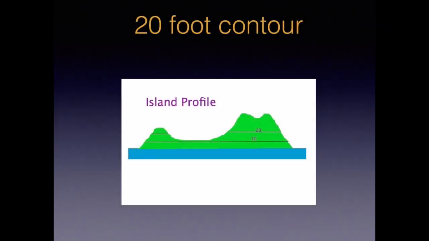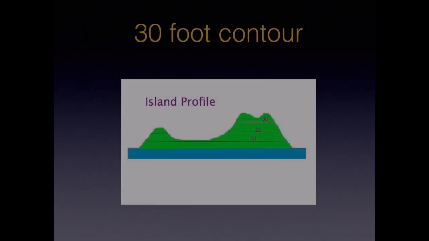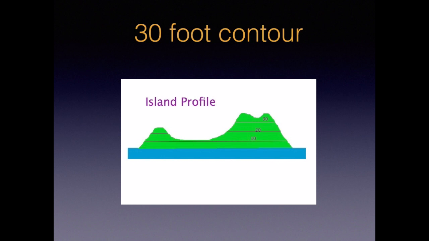Now you walk uphill 10 more feet to the 20-foot elevation mark and repeat the previous process. You walk around the island, leaving a trail of chalk mark. You repeat this one more time, walking uphill 10 more feet to the 30-foot elevation line, and walking around and marking what little remains of the island at this elevation. Now you've drawn three lines. Each loop is 10 feet higher than the preceding one, and all the loops are getting smaller as you get toward the top of the island.